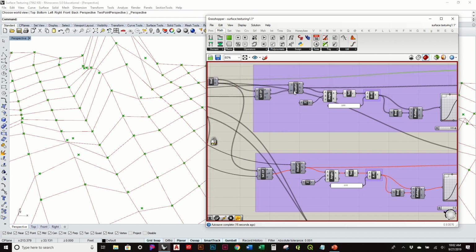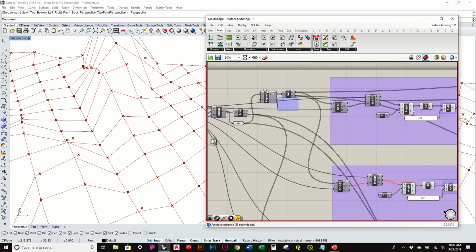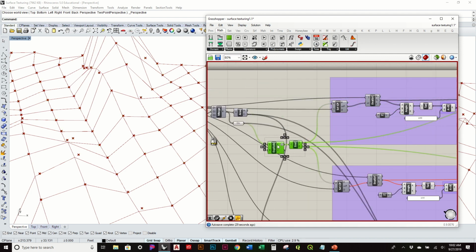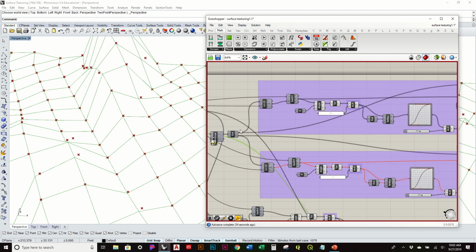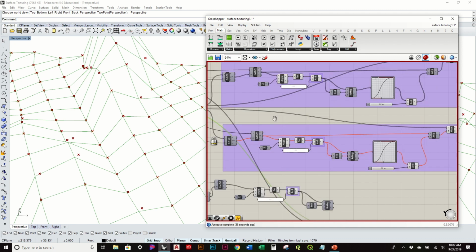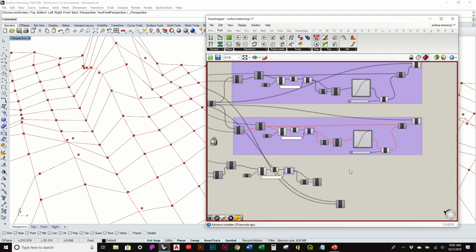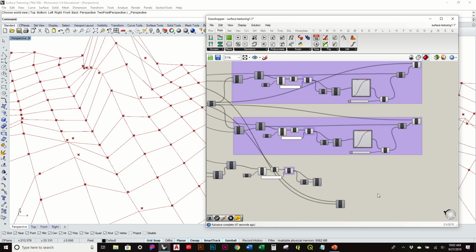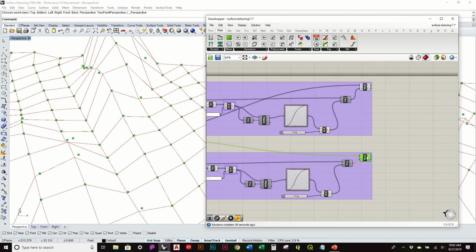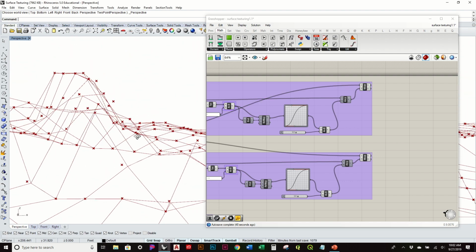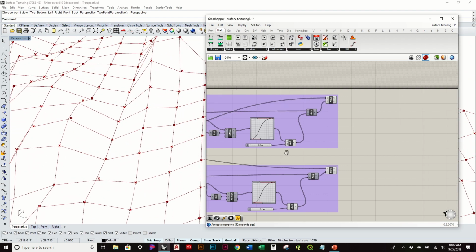So I got start there, and then endpoint. Yep. I can always move this down so it's a little more centered, so it looks a little more symmetrical, right? So these start points are going in this upward direction, these end points are going in this lower direction. Now I can enable it, and you'll see that they should pretty much be in identical locations because they're all being analyzed the same way.